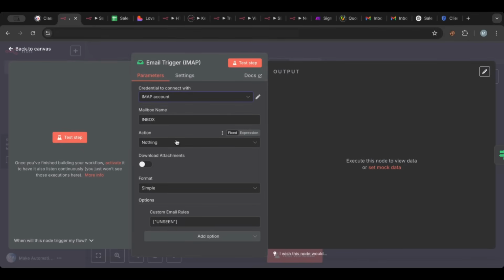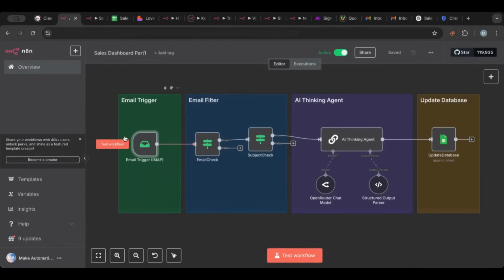If you have a domain, mine is aiautokit.io, and I have, for example, info at aiautokit.io, you can put that in here. And what I'm saying is, for the email trigger, any email that I get that is unseen, just trigger this whole workflow. Okay, this is the first step.